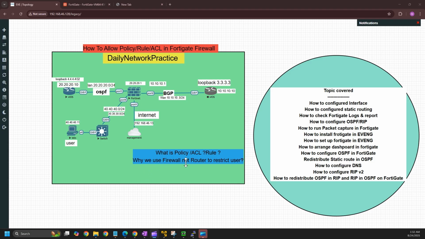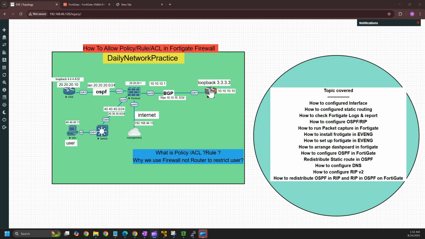And why do we use a firewall, not a router, to restrict users? If we use a router to restrict or allow a user, then when the traffic comes back, we have to allow the reverse traffic as well.